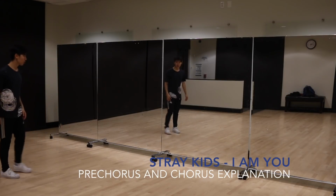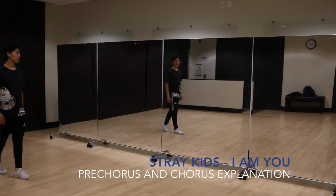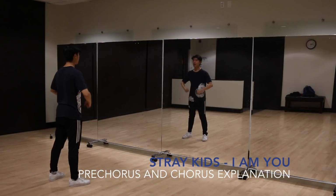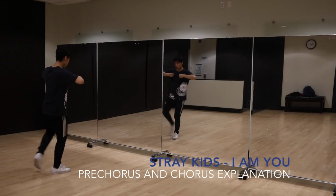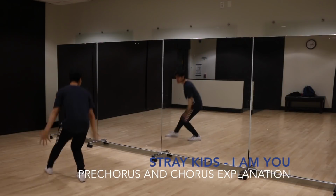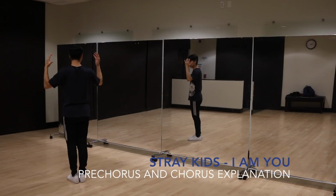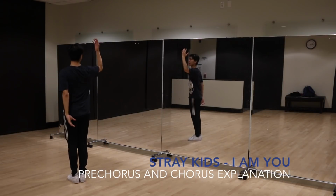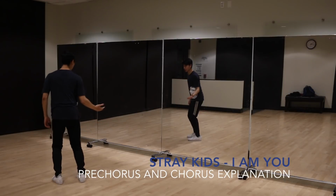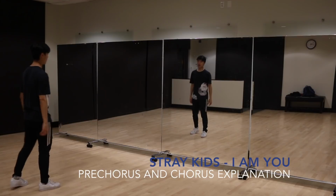So the first 2, or technically the second and third 8 counts, are going to look like 1, 2, 3, 4, 5, 6, 7, 8. 1, 2, 3, 4, 5, and 6, and 7, 8. On 1 and 2, on the next 8 count, you're going to go 1 and 2. And on 3, 4, 5, 6, you're going to use that to get into the next formation right before the chorus. So it's going to be the chorus right after that.